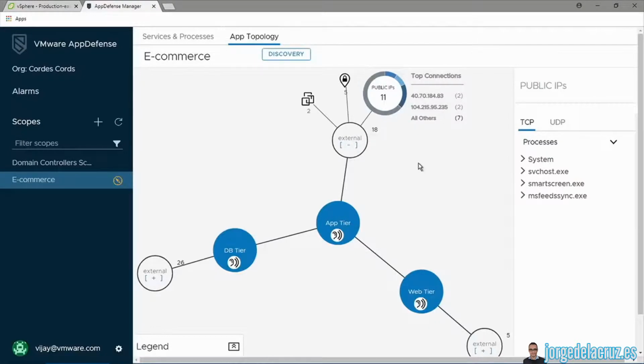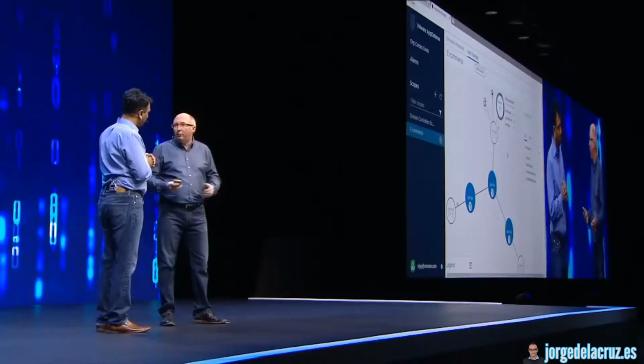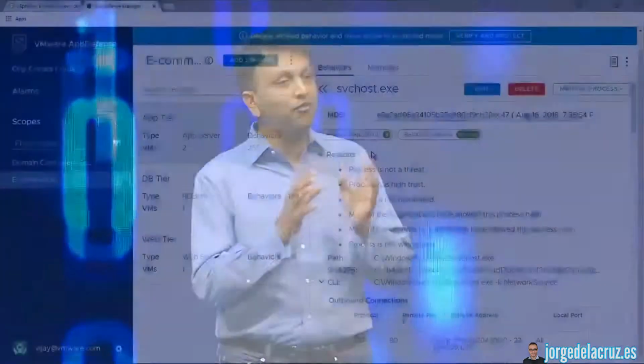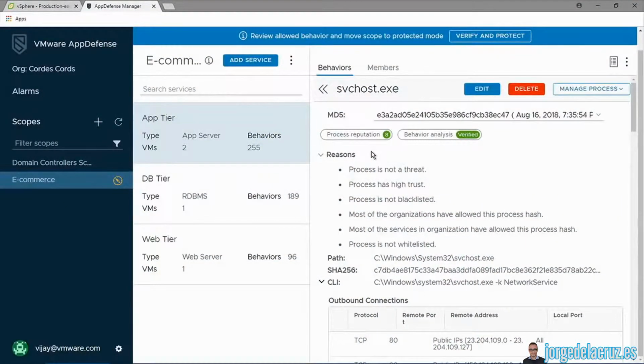But we're also learning automatically the processes and behaviors of this application. Right? So one of the things that I often get asked when we talk about this is, how do you know we're learning good behavior? We're learning what the system is doing, but we could be actually learning bad behavior, and therefore we're locking in this wrong information. Can you tell people why that is not the case? That's a great question. We ensure that we only learn good things and not bad by first verifying every binary for its reputation, and then we also verify all the behaviors using machine learning.